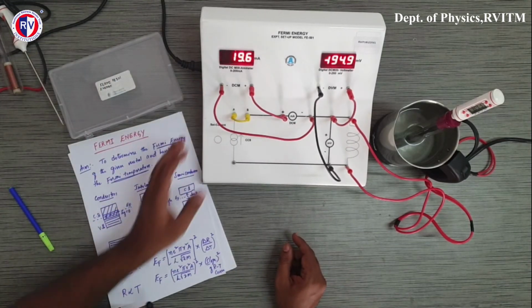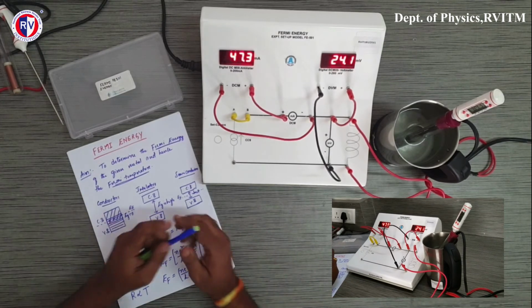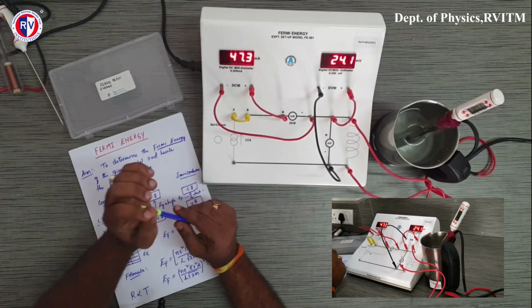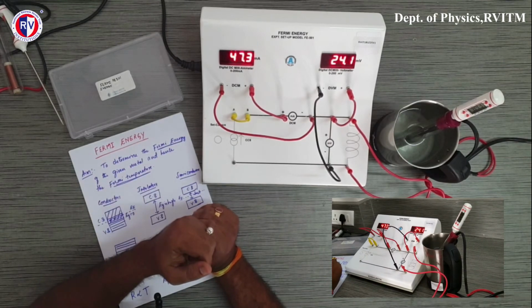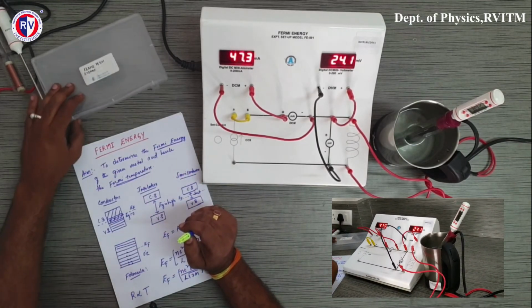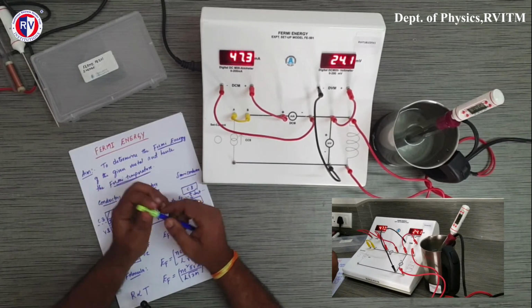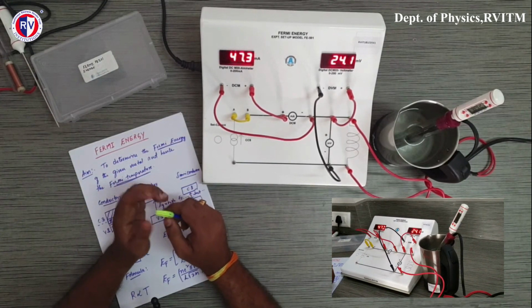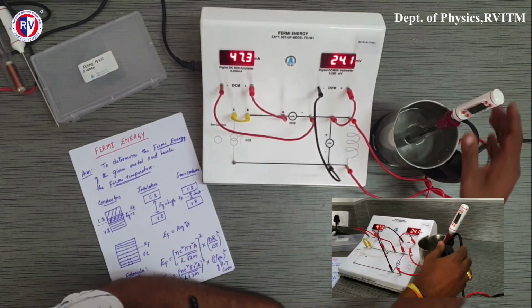Now let's switch on this. Here in this experiment, we are going with the cooling method. There is a heating method also, but we will not go with it, because the changes are abrupt, so we cannot get the steady values. Therefore, it's good to go with the cooling method.